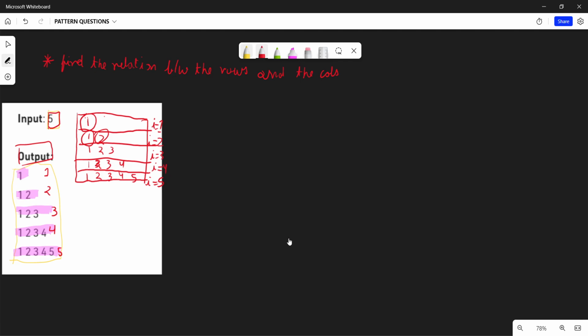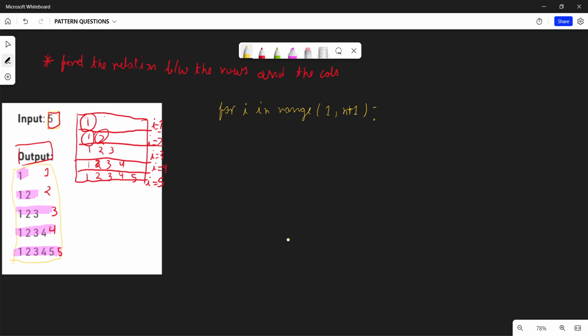So to manipulate a column inside a row, what can we do? For a row, we always do this to print a row: for i in range 1 to n plus 1. Now to manipulate the columns we have to do something inside.